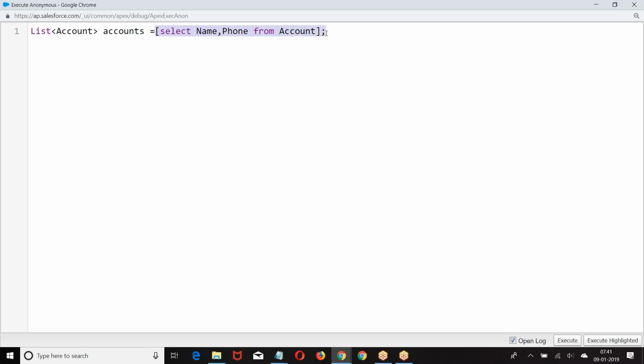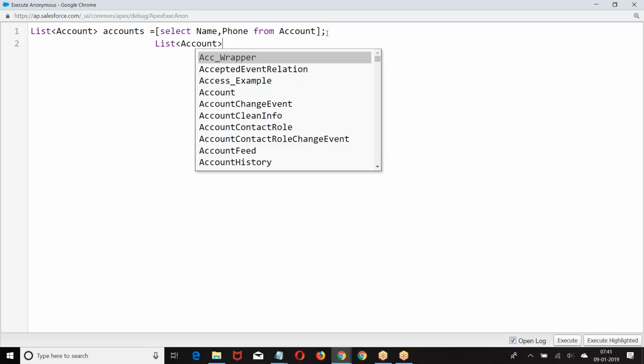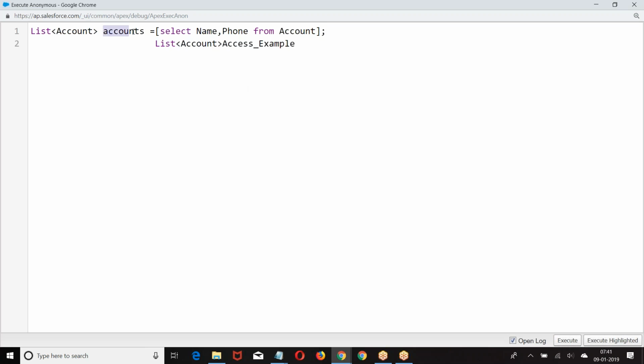This query will give me a list of accounts which are assigned to this list.